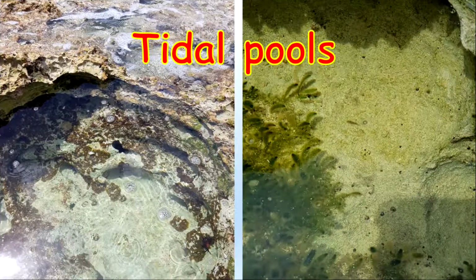Now, tidal pool example right here, especially on the left, you can look at the left side there. There's a tidal pool. If you notice, the water is receding and water will remain in those pockets of rocks for a period of time. Now, a tidal pool will have some advantages and disadvantages, right? So let's think about one advantage here for a tidal pool. Once water is there, small organisms, juvenile fish, for example, could still remain there and still have water and still have crevices of the rocks to hide and so on, right? So that could be an advantage for them.